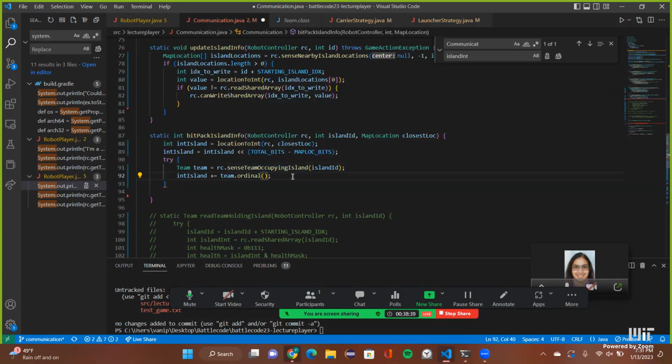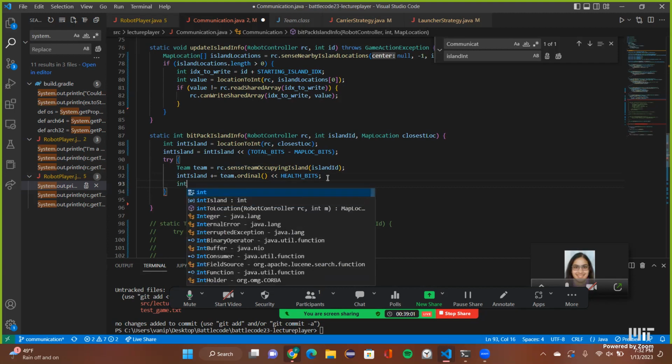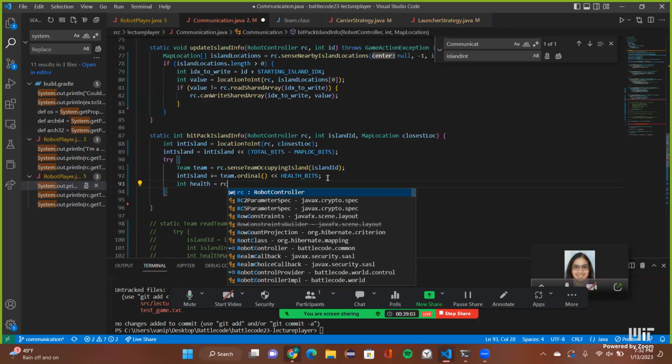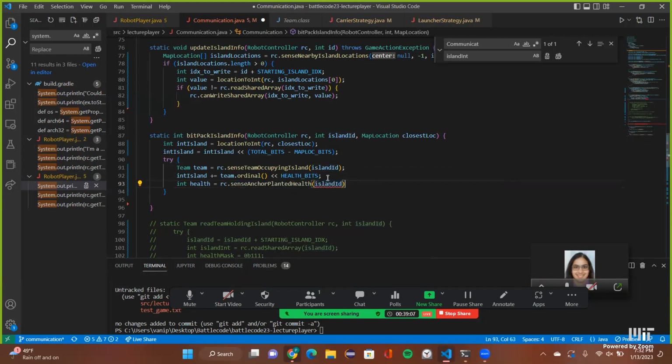So we need to do team ordinal, and how much am I going to left shift this? Yeah, exactly, 3. So we're just going to shift it by the number of bits we're reserving for health, right? Cool. So now we can finally do health, which is just going to be like, there we go.